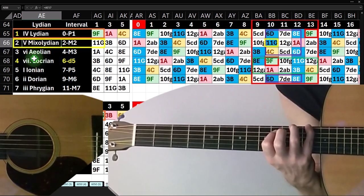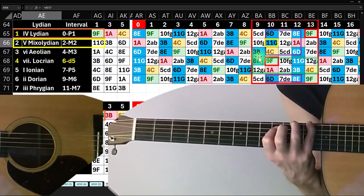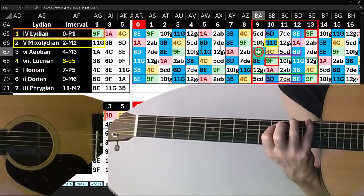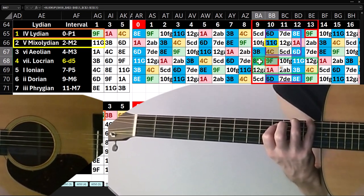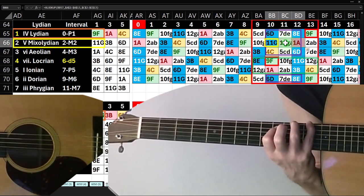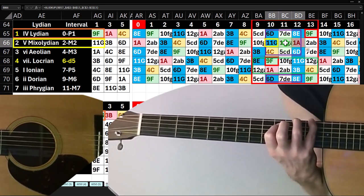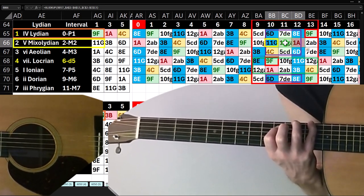Which is what I would call the bluesy mode. It has that flat seven in it. Where does that mode live? When we look at our house analogy, it doesn't live in the house, in the box, even though it's a major mode, because that's the bluesy one that has that flat seven. It hangs out with the minors, so it's over here in the meat of the hamburger. That's the one shape that's the same when I break the shapes out into a two string one string versus a three string two string setup. So it's the meat of the hamburger.